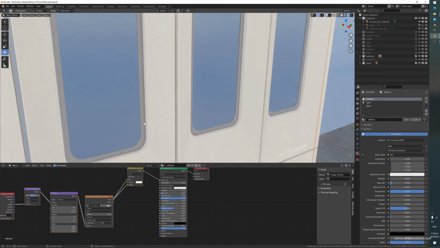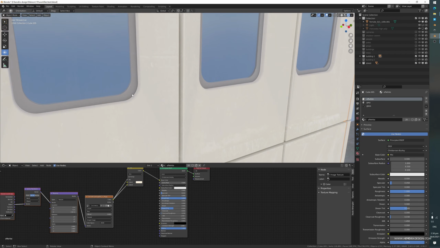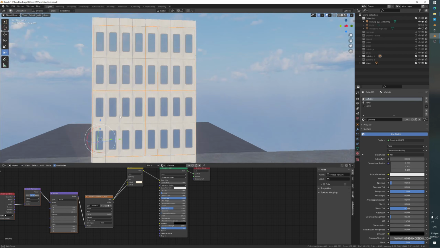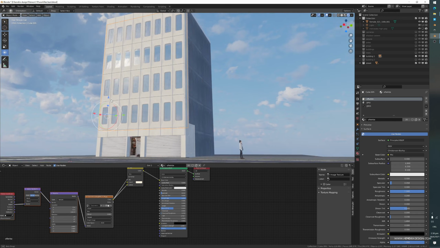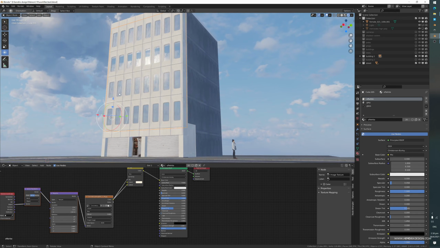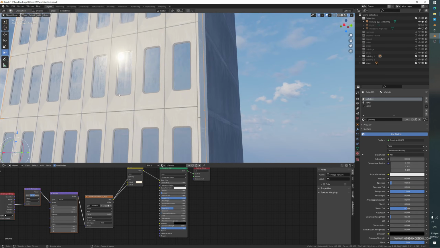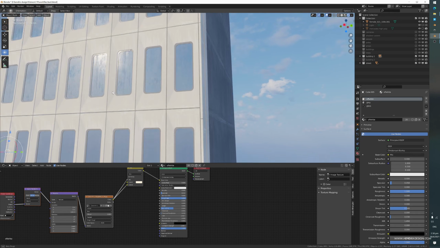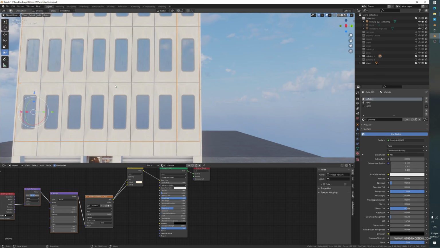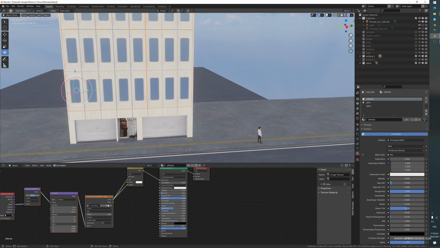Then we have a very simple reflective gray there, just to emulate what we've seen in the picture. The glass has a bit of dirt on it. It's really grimy. It looked better in Cycles, of course.